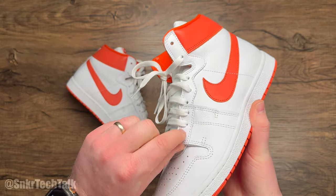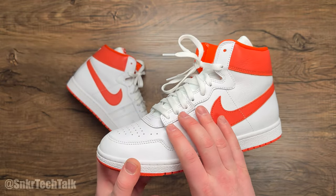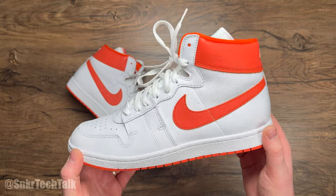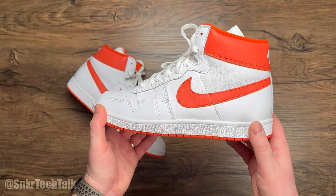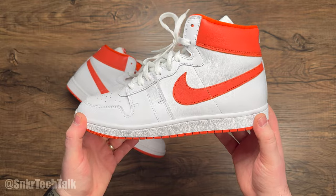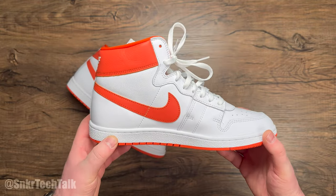And one other thing to note as well here is in the forefoot, you do have this separate piece of leather here that the laces go through. And it kind of acts as a wing where the laces really pull your foot and it wraps it around your forefoot. So on hard lateral cuts, at least back in the day, if you were hooping in these, it would keep your foot within the shoe and prevent your foot from sliding over the footbed. And behind that as well is actually a bungee. So it adds some flexibility here in the Nike Airship. So again, it's a pretty cool design feature here.